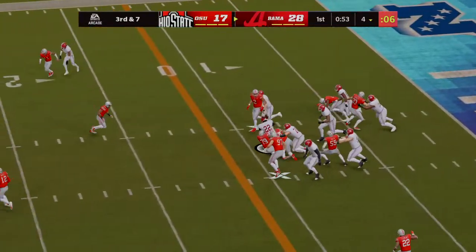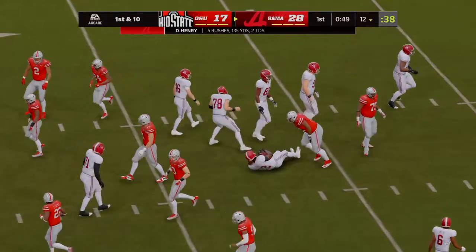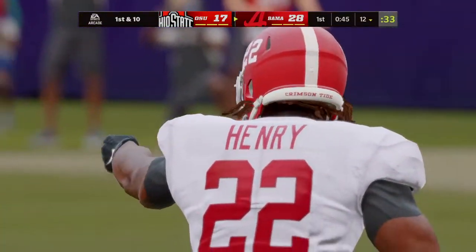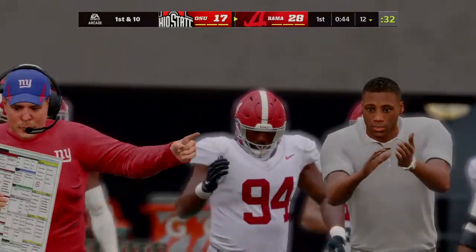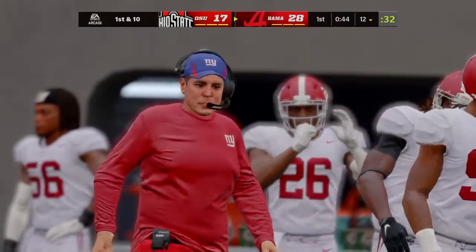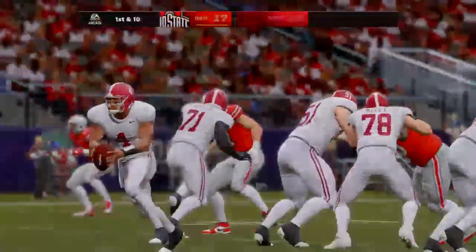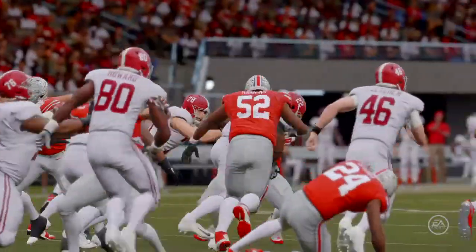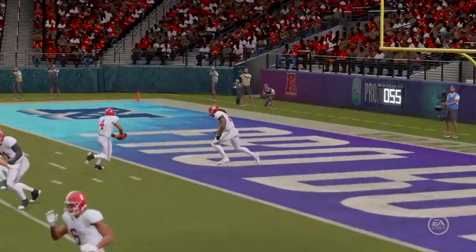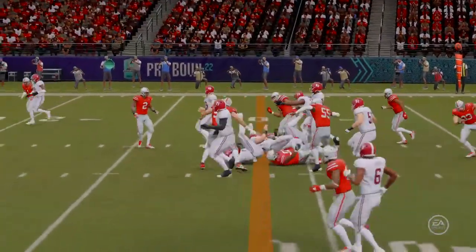Now a handoff to Henry. And he's going to get the first down, it looks like, as he's up to the 12. 134 yards rushing for him as he's got the afternoon off to a great start. Well, they're making a real first-quarter statement with a run game, no doubt. For those who remember old-school football, running it, establishing things, seeing backs find holes, get through them, they've got to like what they're seeing from this unit so far. Right now, they've decided to, as you've said, establish the run game, and they've been successful doing it.